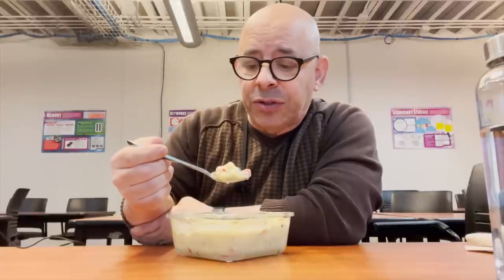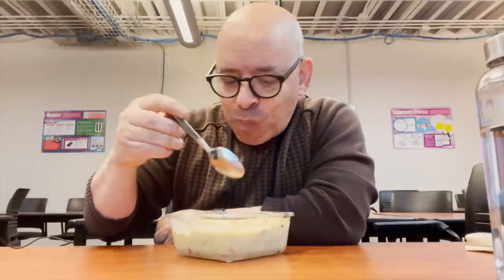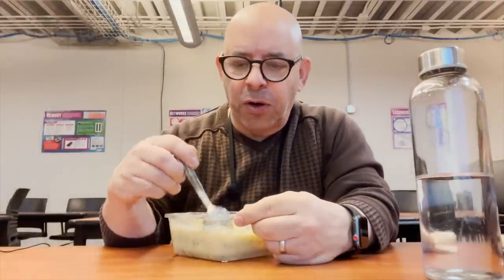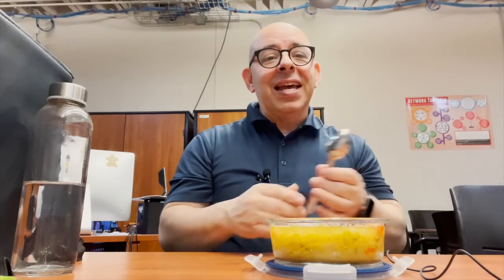One of the great things about eating plant-based is there are so many opportunities to eat from the rainbow — so many colors in nature you can use for plant-based meals. People say being vegan is limiting yourself, but it's the opposite. I'm not eating the same four meats with three or four side dishes over and over again. I'm eating something different every day. When I was a meat eater, I would never have had a soup like this. I'll finish up this bowl — it's a pretty ambitious bowl — but you know what they say: go big or go home. Chunky corn chowder is so good.